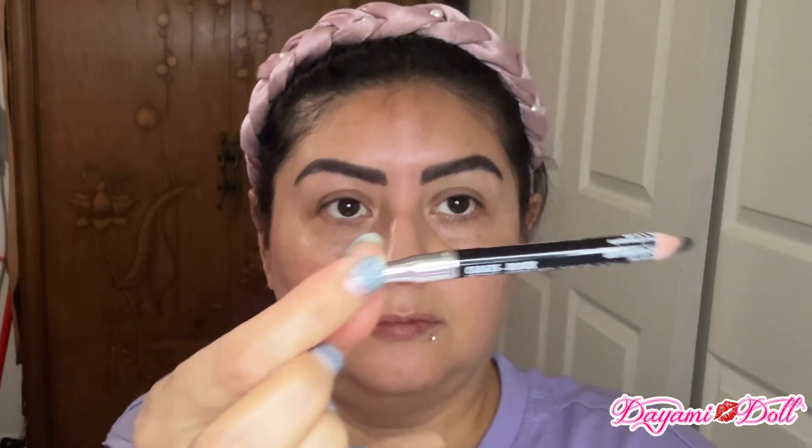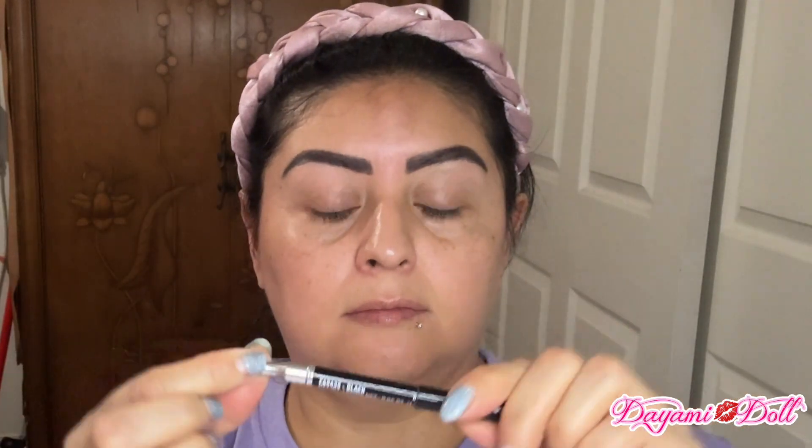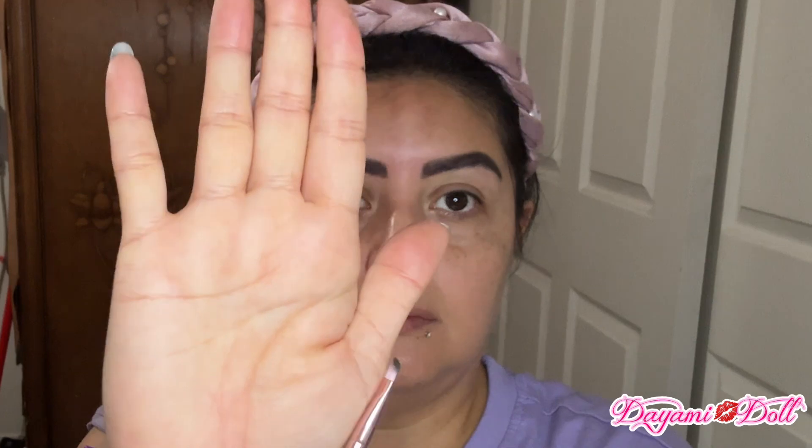But yeah, that's pretty much the only thing that's not from the Dollar Tree. So let's get started. For my eyebrows I use the LA Color eyebrow pencil, and as you can tell it's tiny already — so it's very well loved. This is like my third or fourth one at least, and I'm using it with this eyebrow brush from the Manji set.